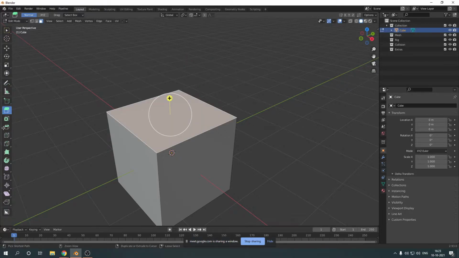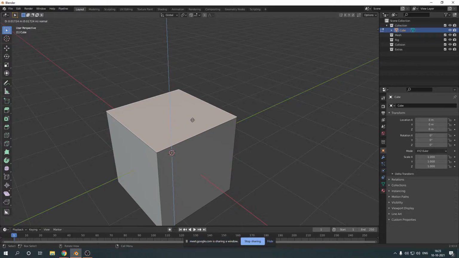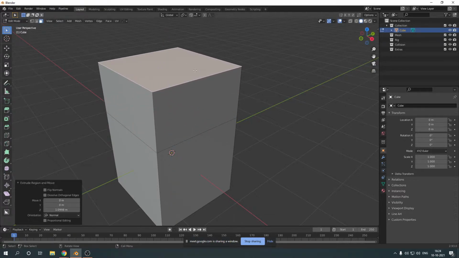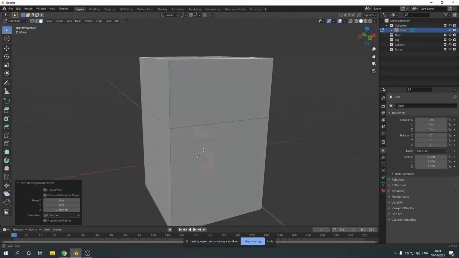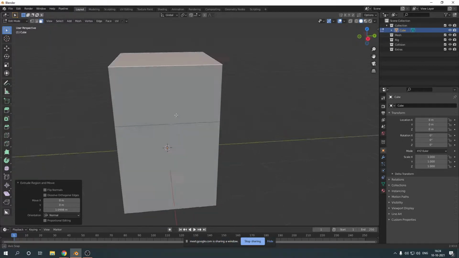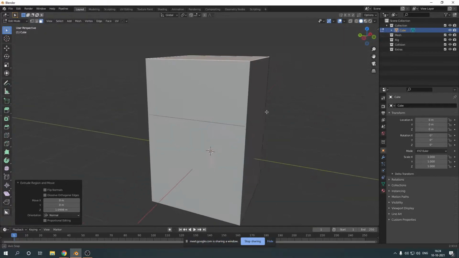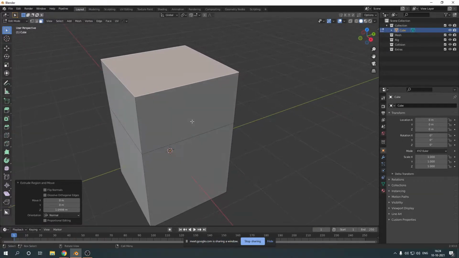But if I press Ctrl Z and if I press on this, I can press E to extrude. And right now it's extruding in Z axis because that's how it can go up, right? As you can see here. So we have another face and the geometry of the cube has been changed, right? It's not what it was. Its scale has changed. Its dimensions have changed. It's totally different right now, right?